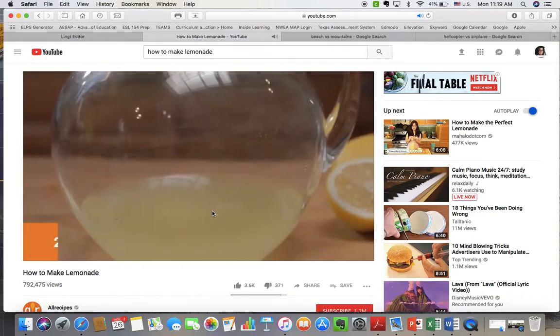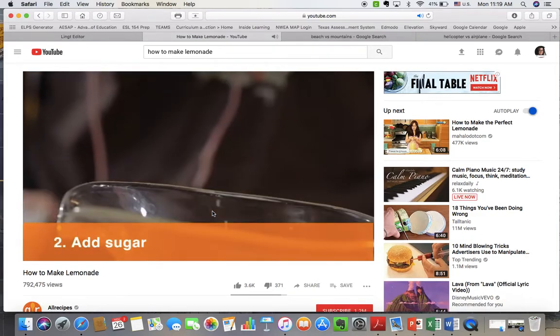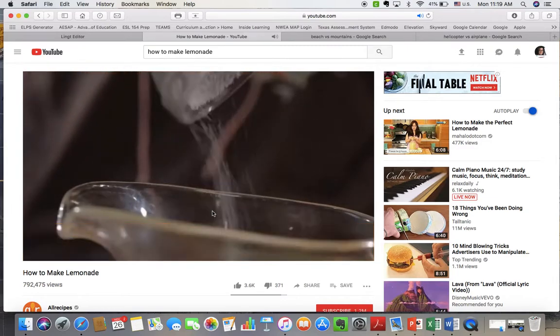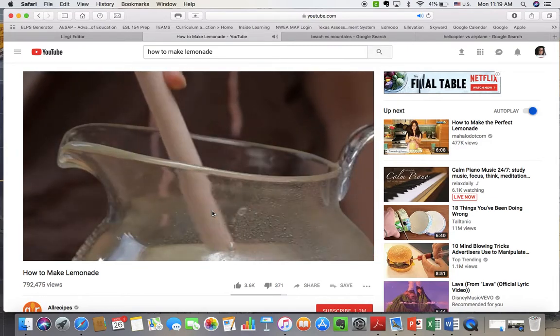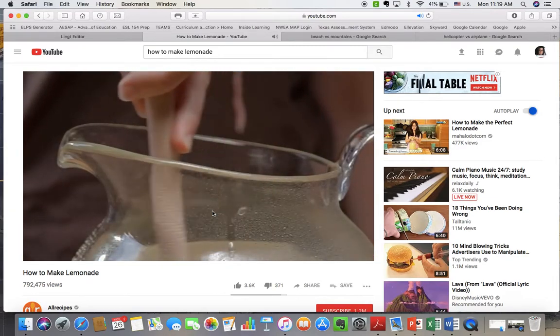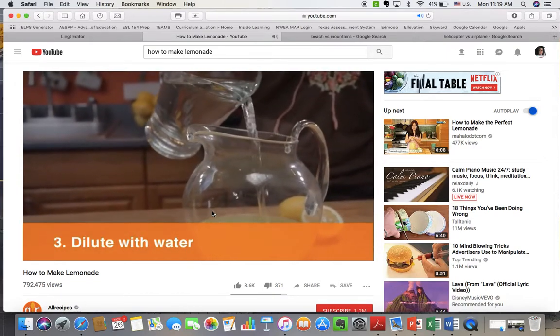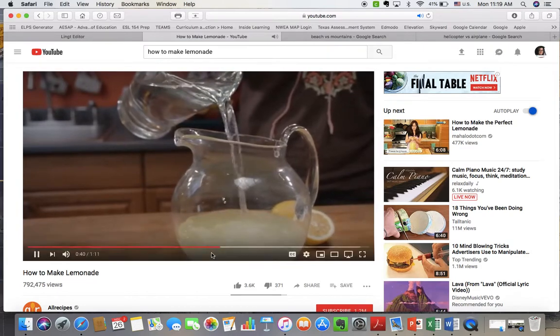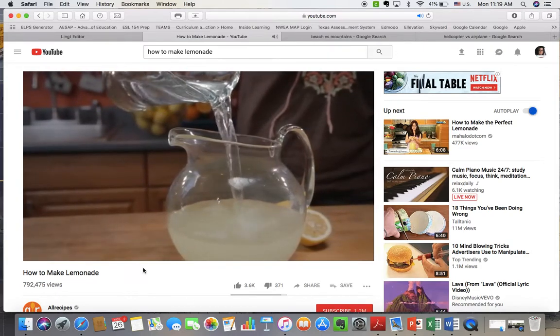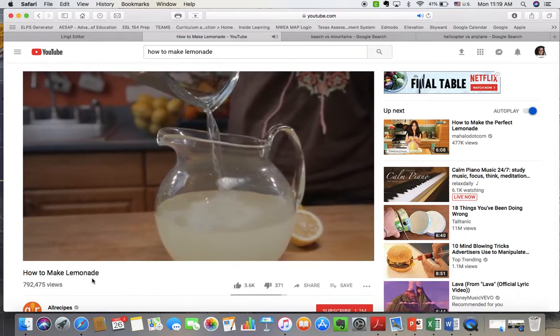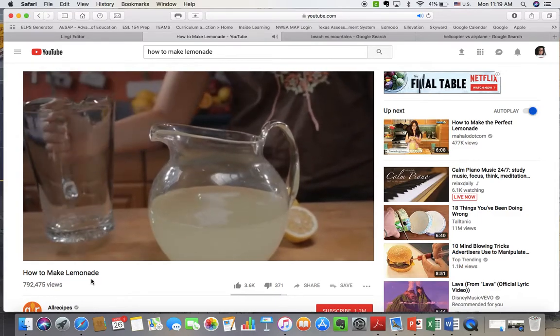Step 2. Add sugar. Measure 1 cup of sugar and pour into the pitcher. Stir until the sugar dissolves. Step 3. Dilute with water. Fill the pitcher 3/4 full with cold water. The added benefit to homemade lemonade is that you can customize it to your liking.